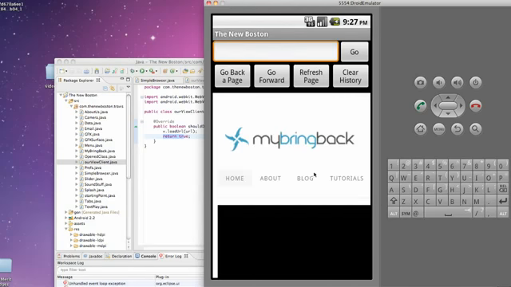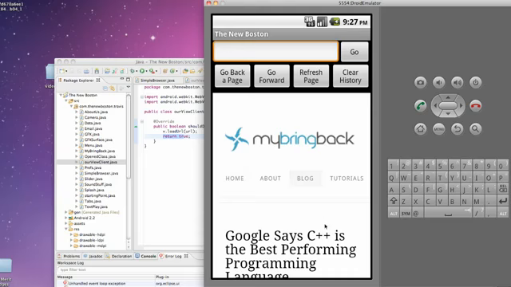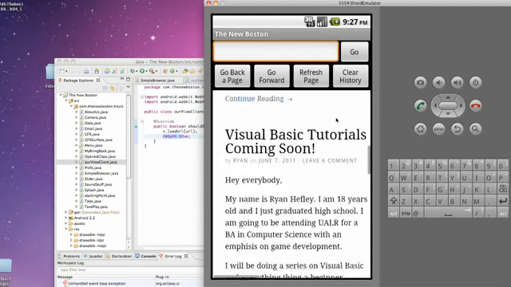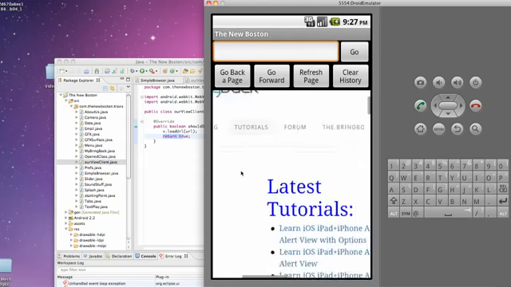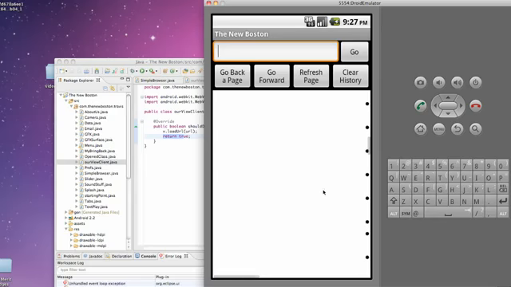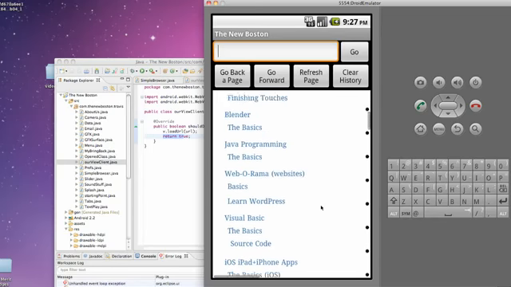And sorry if it doesn't. So let's try and click like blog here, and hopefully it'll load now within here. As you can see, the blog section is loading in here. And then just make sure the tutorial section right here as well. So yeah, it looks like it's working.